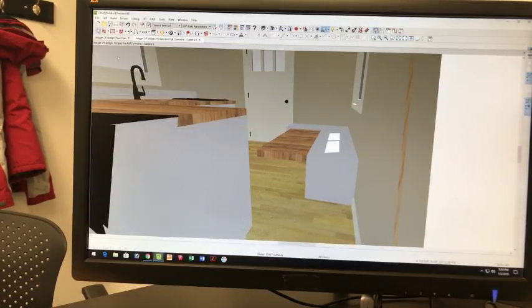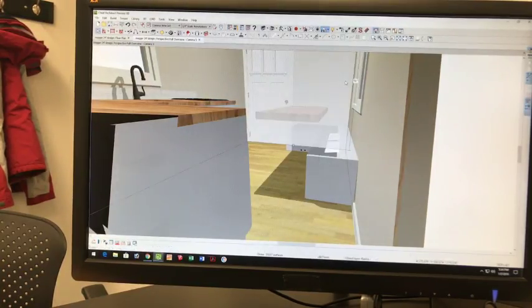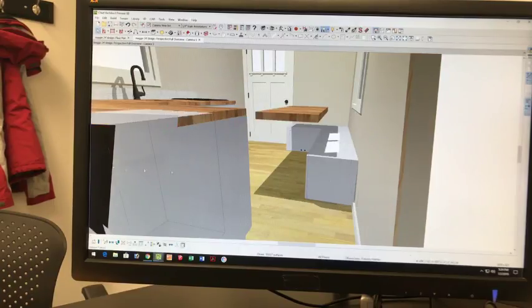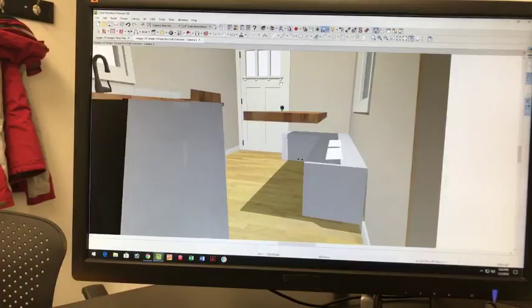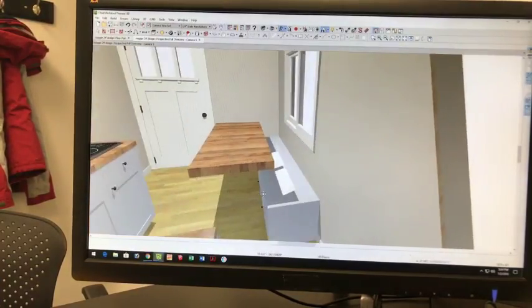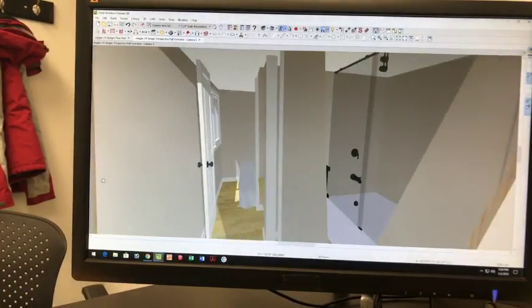I've got to elevate that back up before I save it. And then that becomes a nice accommodation where you could sit a lot of people here, with storage underneath the bench. It's a nice getaway unit for sure.